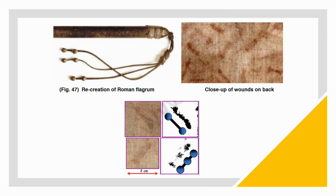Many of the scourge wounds are consistent with those that would be inflicted by whipping with an instrument of torture known as a Roman flagrum. Studies of the shroud image have led to the hypothesis that the flagrum used in the scourging consisted of 3 separate strips of leather, each ending in a set of 2 weighted iron balls. The metal balls would tear the flesh of the victim. There are scratches in the flesh that appear in the area of the dumbbell-shaped wounds. These scratches are only visible when illuminated with ultraviolet light.